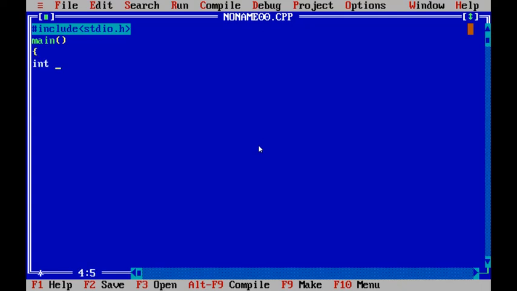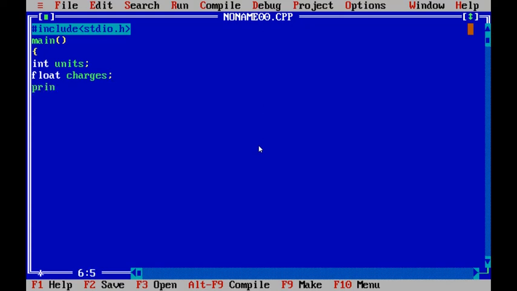Int units semicolon. Float charges. To store the charges we are using a float variable, as it may be a floating point value.